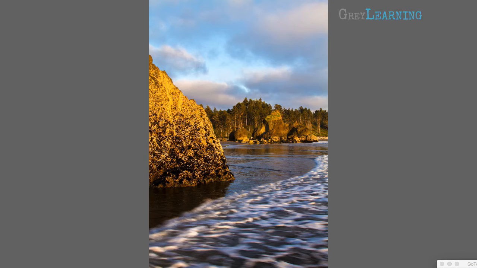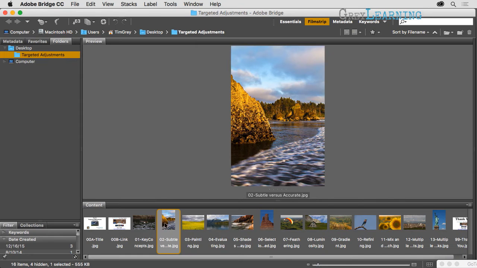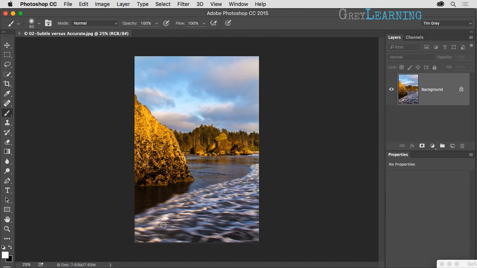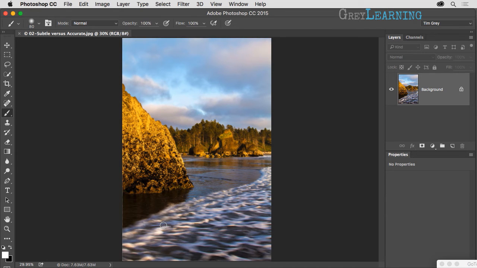All right, so there is the image that we want to look at for the next topic here. Now, again, I'm going to show you a little technique, but don't worry about exactly what I'm doing. I promise you that when I am actually producing various effects, when we're actually learning these techniques, I will give you details on how I'm accomplishing it. But for now, I want to underscore a couple of concepts. So we related that concept, that stencil, in terms of how we're thinking about selections and layer masks. Let's talk about subtlety versus accuracy.